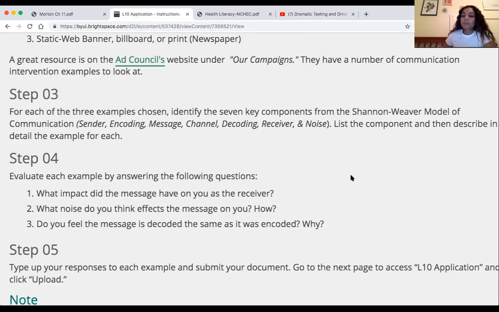I would say take that model from the last 2 assignments and use it here: list the component and then describe in detail the example of each.